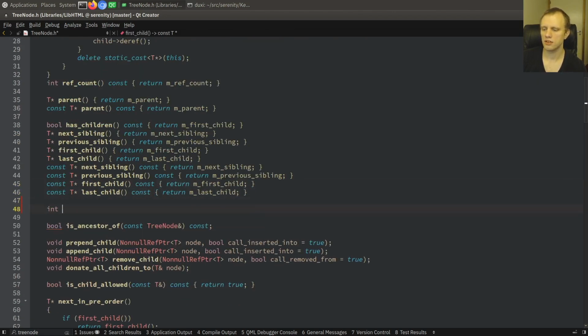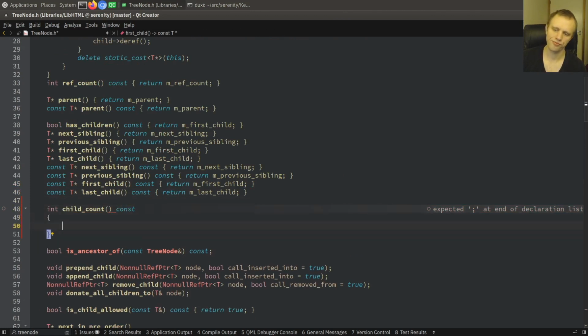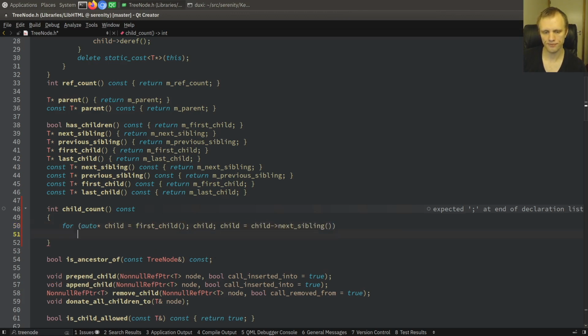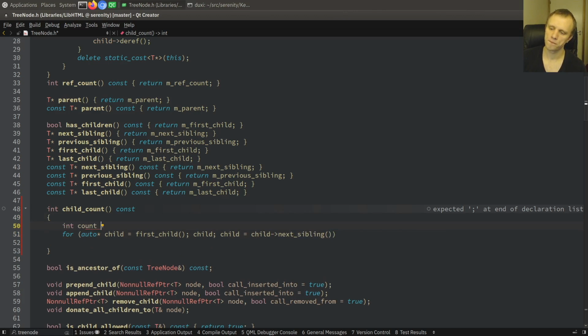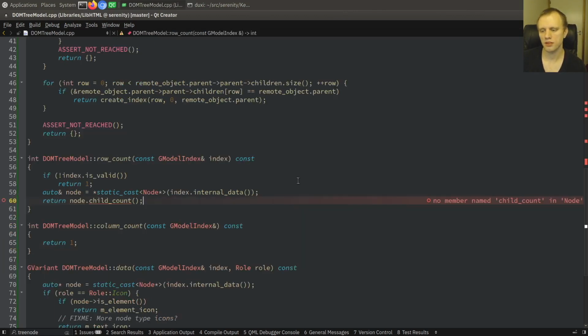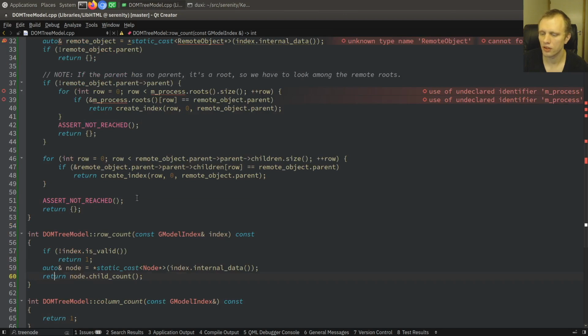So let's see, int child count. Child is child, next sibling. Plus count, return count. All right. That makes more sense.